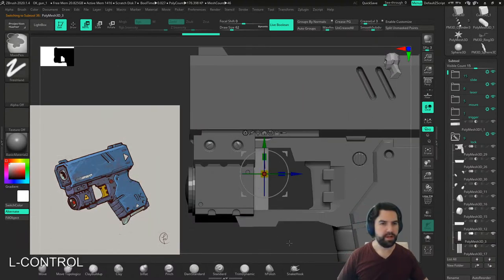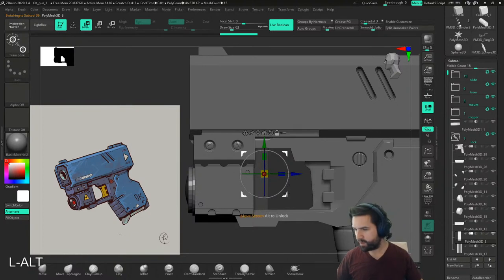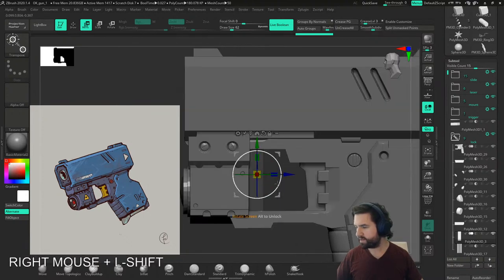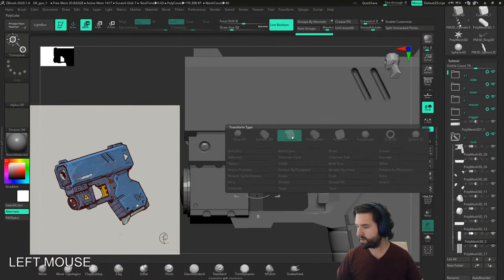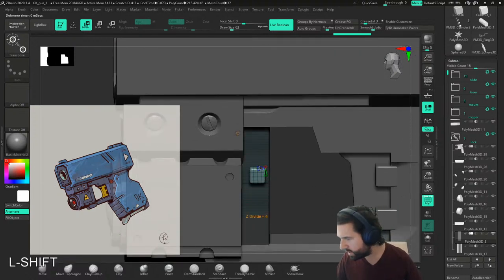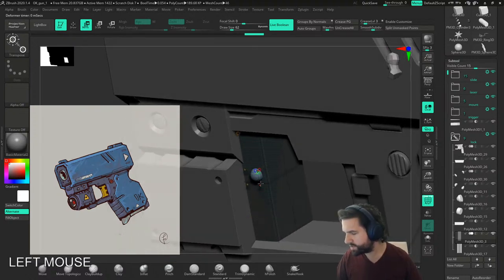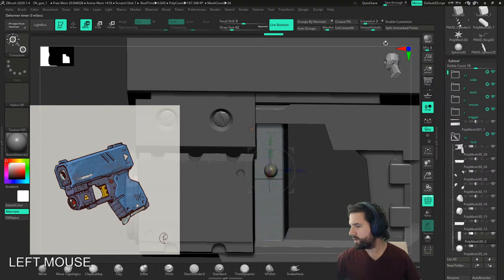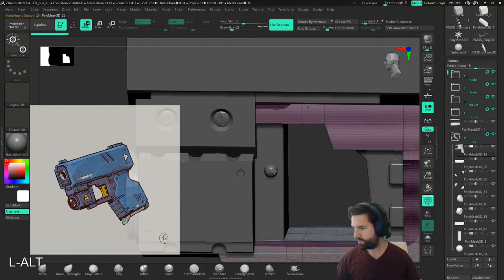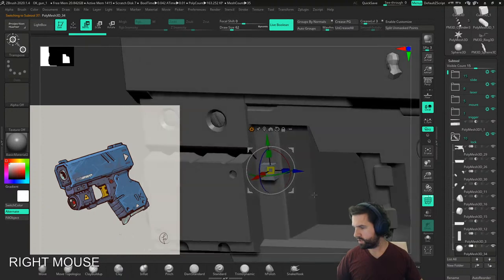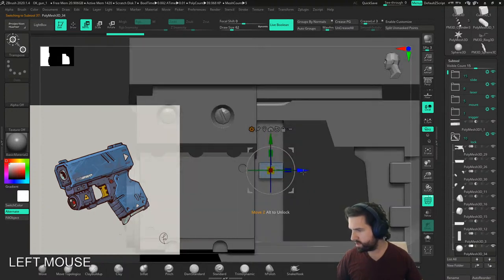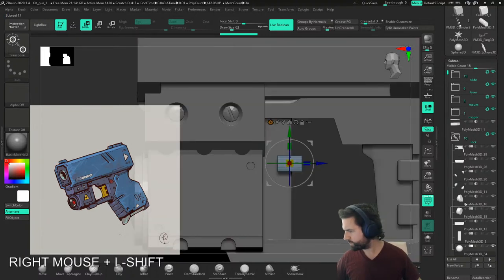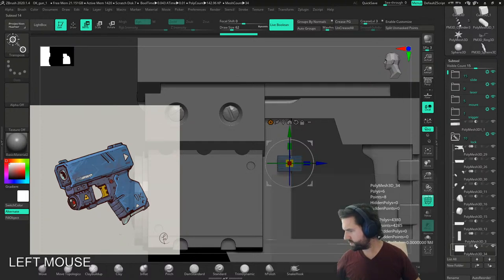Back into this, and I start by control clicking to mask everything. I position right about where I want it to be, and I'm going to turn off the X symmetry for now because I'm going to build it just on one side. Do polycube, and I reduce all this stuff down to nothing. And let's go to split unmask. Just figure out its position, get it to cut in a little bit, and then set it to negative.